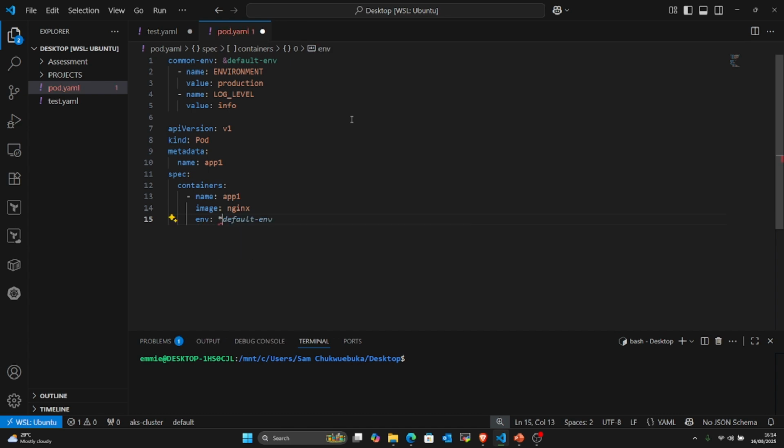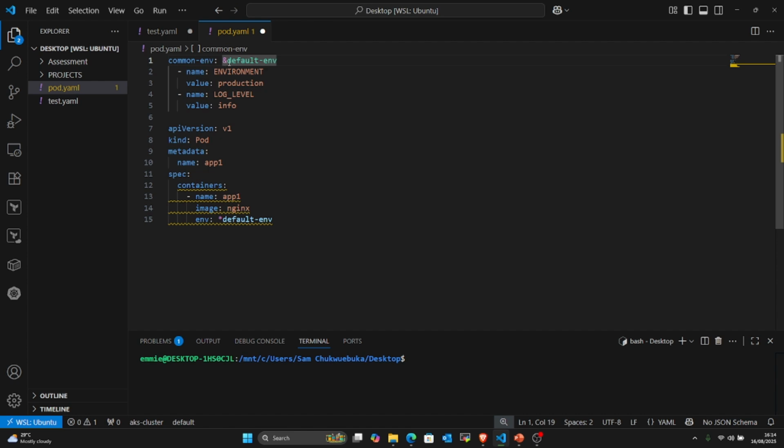star and default environment. So basically what I've done here is that instead of writing all of this as an environmental variable in this pod file, I can just call it. So I'm calling, this is what you call the default, you can name this anything. You can actually name it anything. So whatever you choose to name it is what you are going to call.